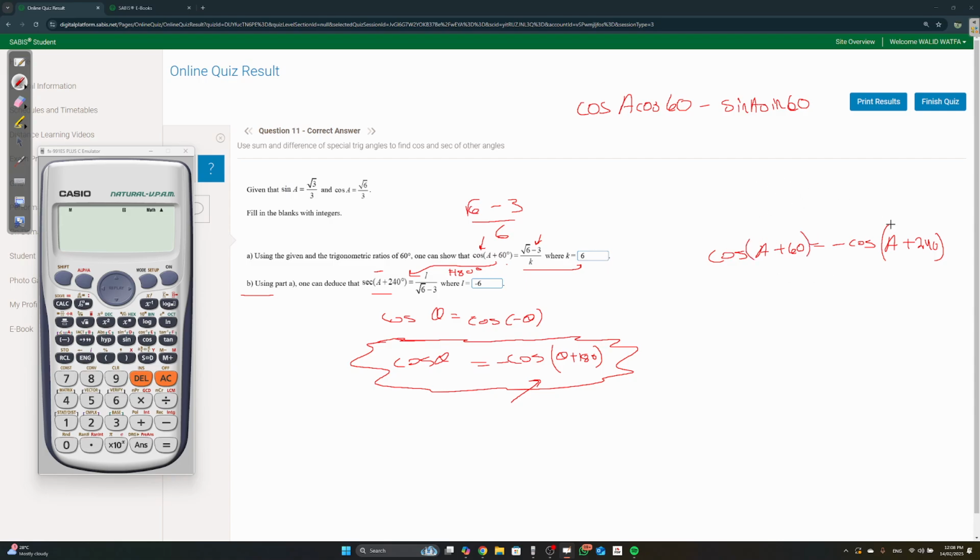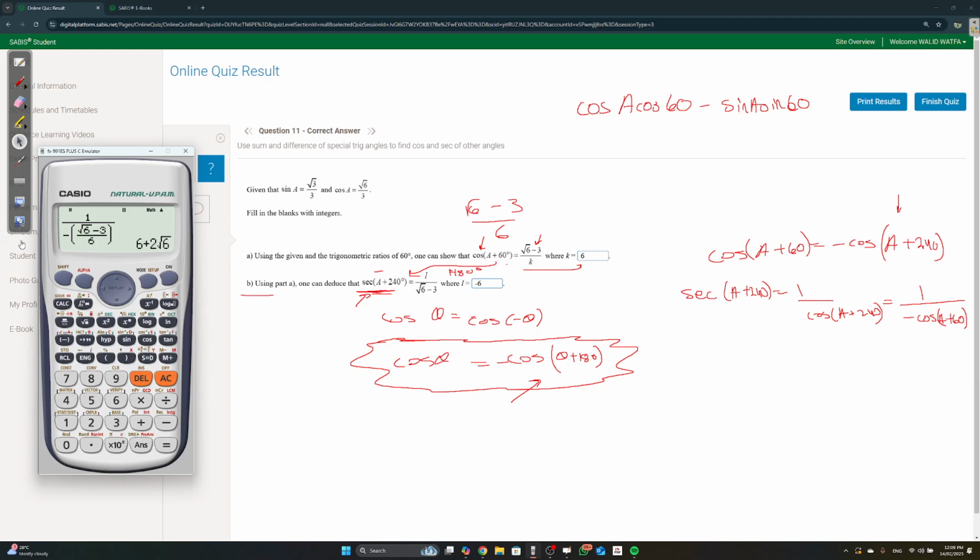I want secant, so I want 1 over cosine A plus 240, right? First let me find what cosine A plus 240 is. We said cosine A plus 240 is negative cosine A plus 60, right? Let me write this in a better way. Secant A plus 240 is 1 over cosine A plus 240. And we agreed that cosine A plus 240 is negative cosine A plus 60. I want to write this all in one go, so I put it all in one time in the calculator. Negative cosine A plus 60, we said it's this, right? So let's put a fraction over 6, close it, and you get 6 plus 2 radical 6.